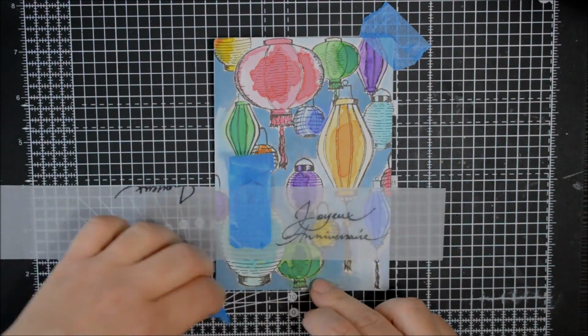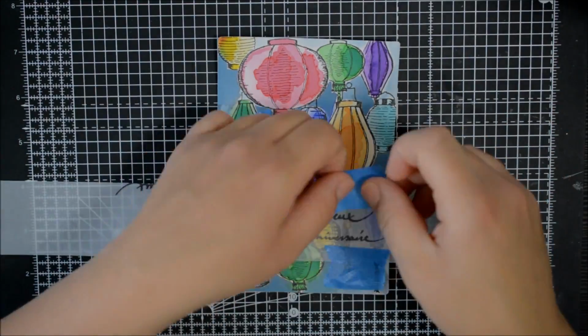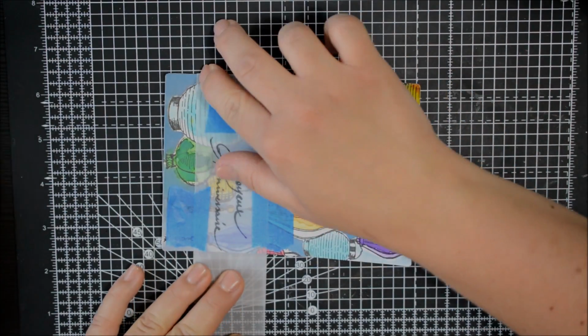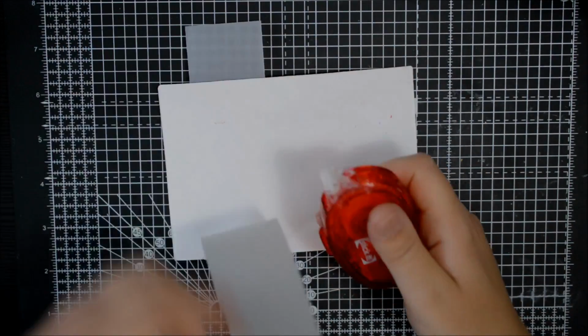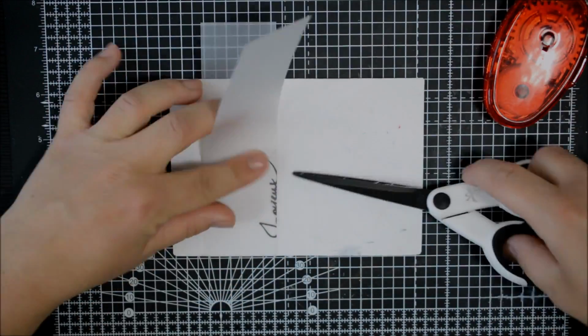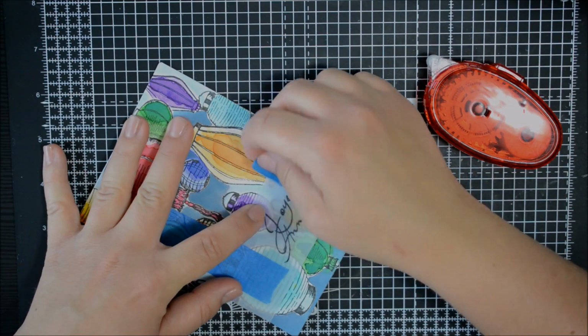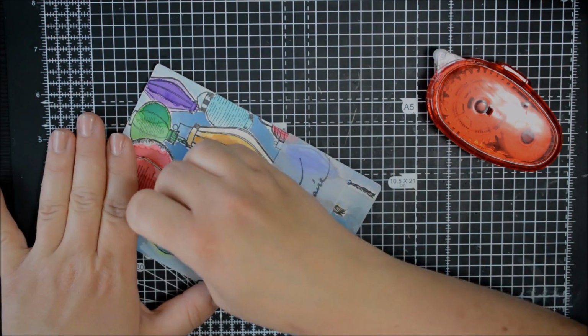Then I placed my vellum onto my card and I attached it with a little bit of painter's tape, and I've used that painter's tape a few times, so it's not very sticky. So bear that in mind. If your painter's tape is sticky, don't use it on your watercolor card because you will tear the paper if you're not careful, so just be really careful with that.